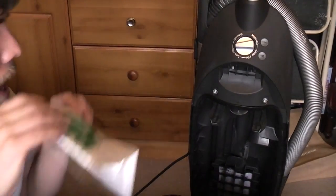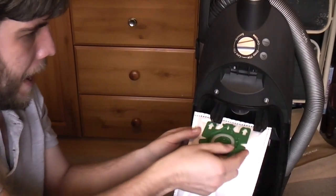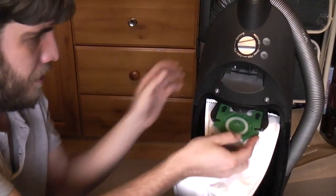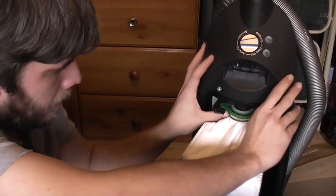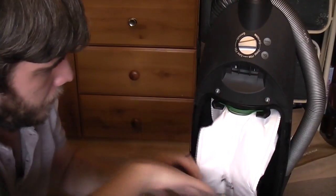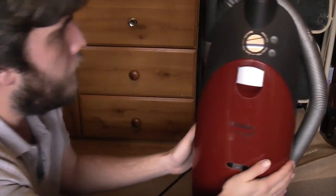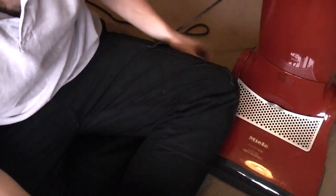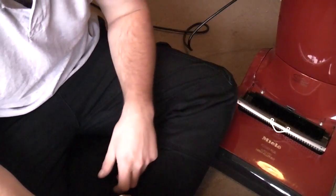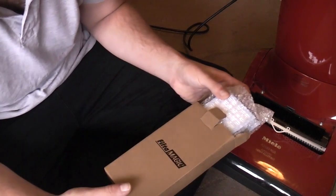If I just tilt you there, we can fit a genuine bag. I mean, there wasn't anything wrong with the pattern one per se. For testing purposes, it did the job. But now we can fit a nice genuine bag, clip the bag door down, and happy days. But wait, there's more. Because the lack of post-motor filter was a touch annoying, but the filters are incredibly expensive.